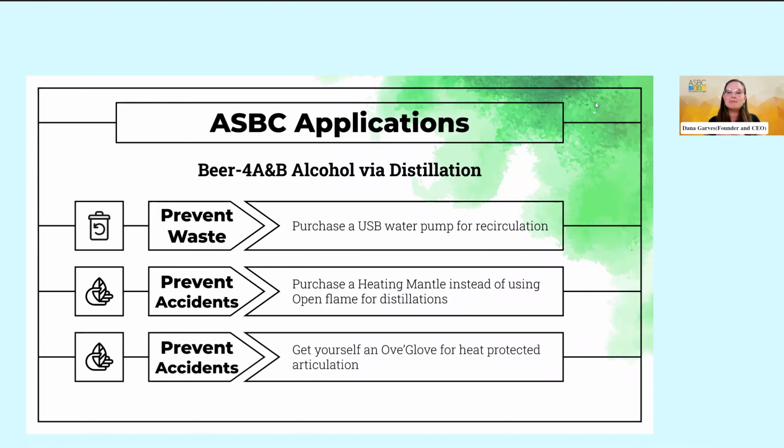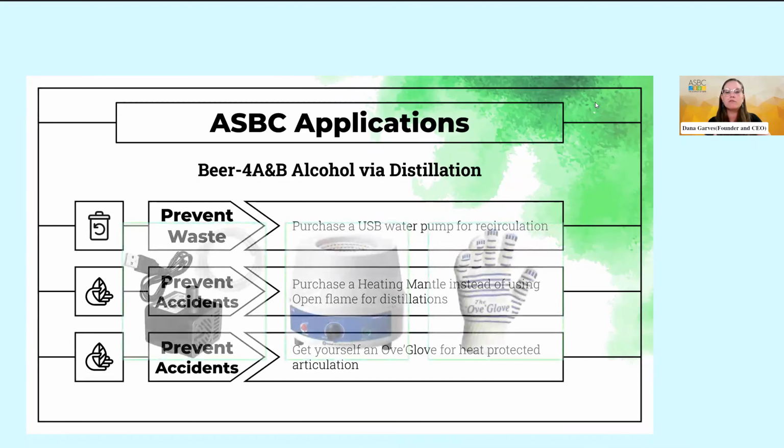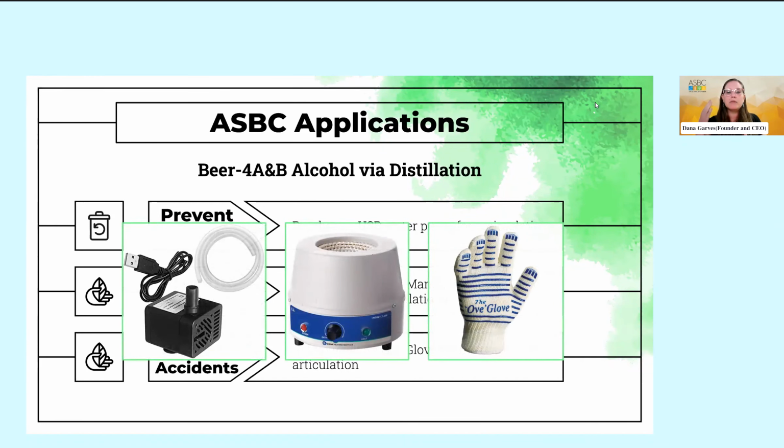And lastly, please get an oven glove or some sort of oven mitt that specifically has articulation for removing those clips, for taking down your distillation. Far too many breweries I've seen have just used a rag lying around or pulled up their sleeve to protect themselves from heat damage. For just under $300, you're looking at a $12 pump, a $200 to $250 heating mantle, and a $20 oven glove, which is going to do a world of difference in your laboratory.